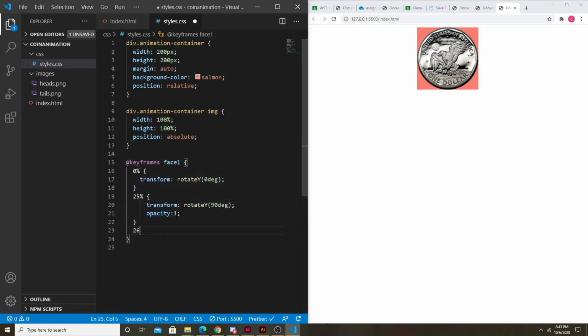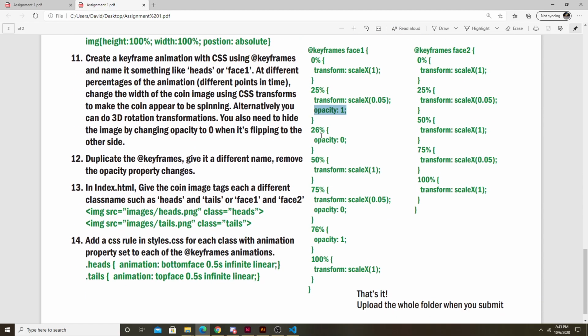And a fraction of a second later, at 26%, we want opacity at 0. So that's when it disappears, even though you can't see it anyway. But it still has to stay hidden until we want to flip back to that face. So let's look at the code here.